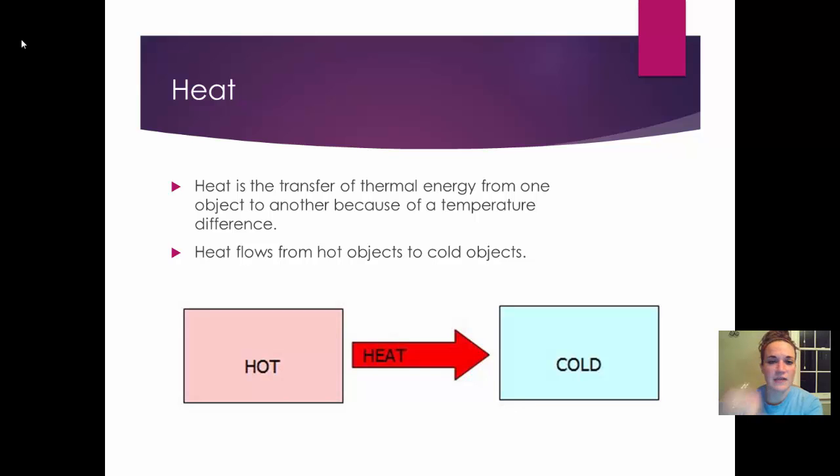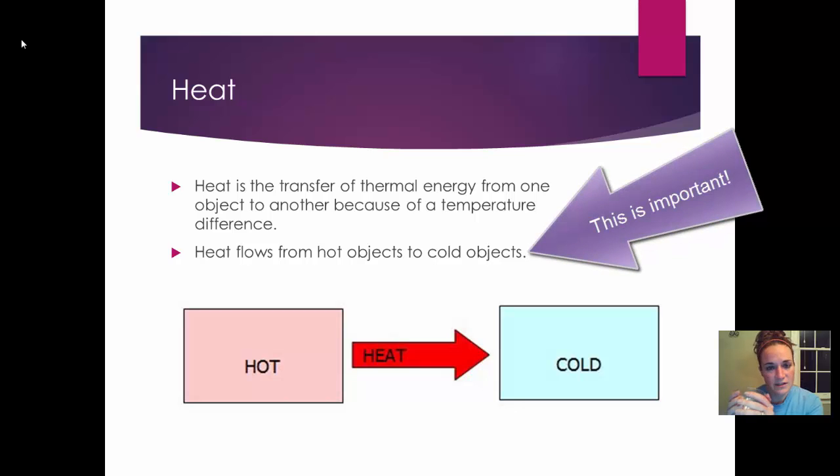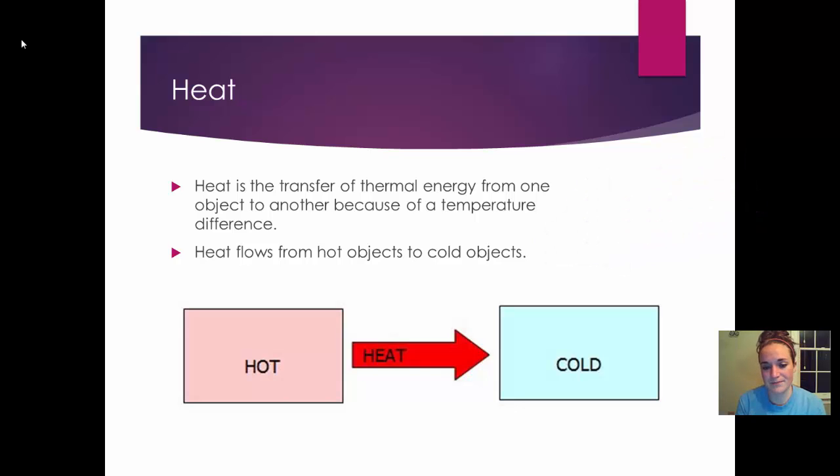So you think of that glass of water. You can tell it's cold when you touch it. The reason you can tell that is because the heat is actually transferring, flowing from your hand to that colder glass of water. When the heat is leaving your hand, you feel that as cold. Another example would be when you touch a hot stove. If you accidentally put your hand down, you immediately know that because the heat is flowing from the stove into your hand. It never goes from cold objects to hot, always hot to cold.